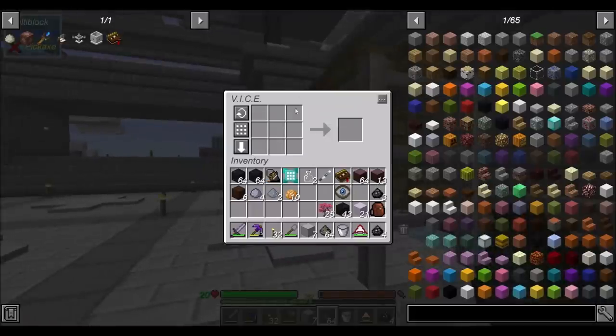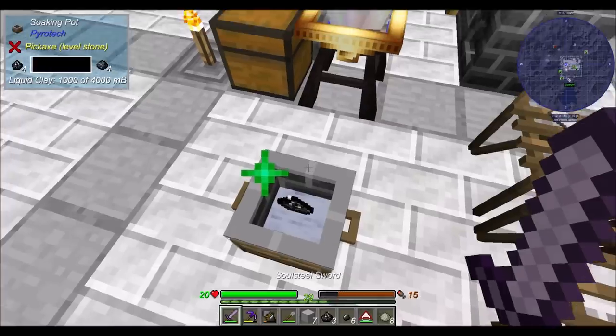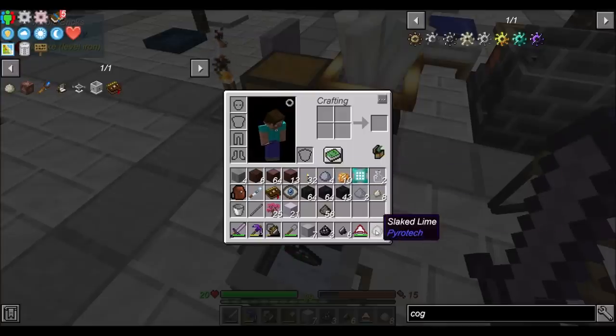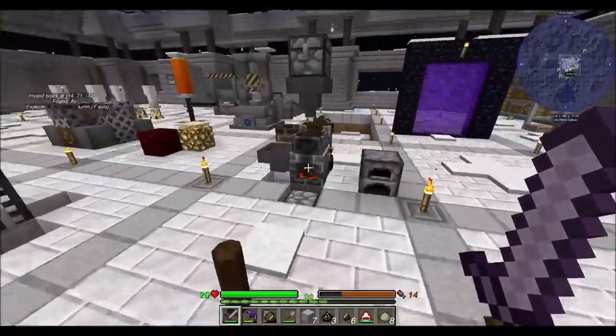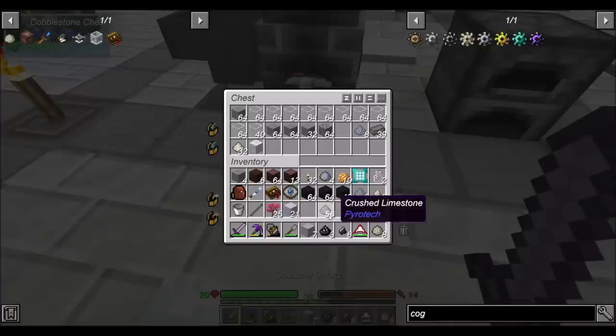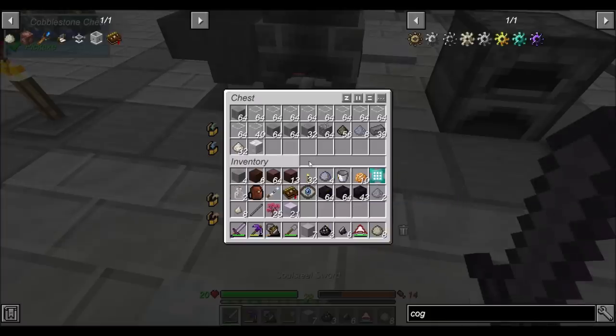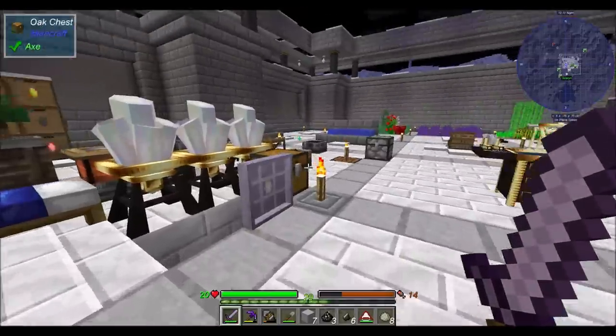I want a gear. All right, guys, we're back. So I'm working on the crushed flint to liquid clay thing. I've got my slaked lime. I've got crushed limestone, quick lime. My goodness, there's a lot of things here, Soaryn, but I'm making progress.